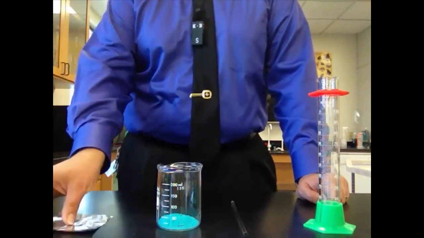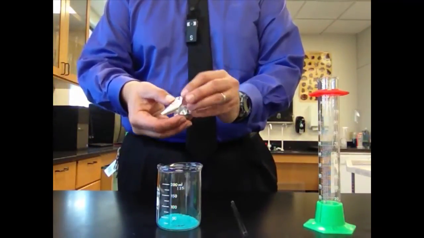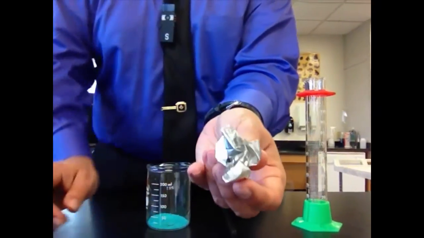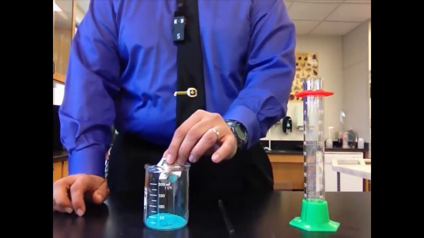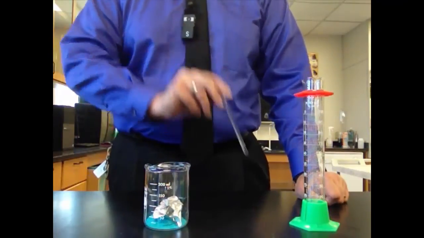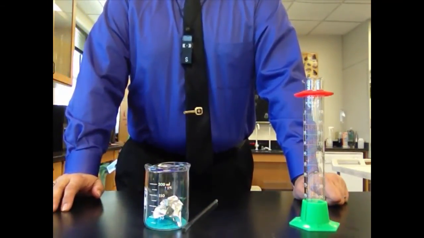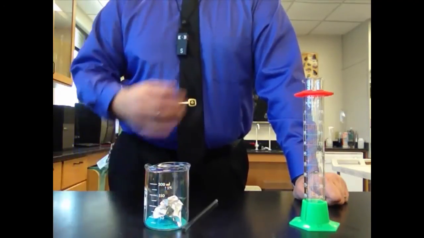And finally, the last thing you're going to do is you're going to take your square of aluminum foil. You're going to crumple it up into a loose ball. A loose ball, not very tight. And you're going to put it into the solution. You can use your stirring rod to push it down. And you're going to observe this reaction. You will have lots and lots of observations that you'll be able to make about this reaction as it's occurring.